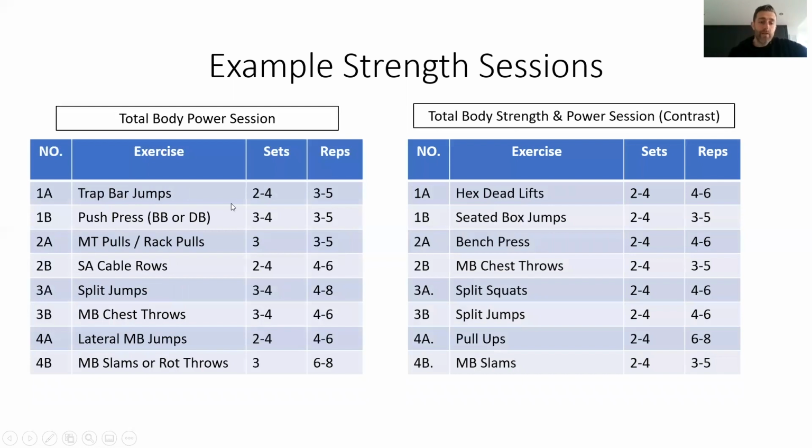Example power session we've got here. So some variations I like to use: trap bar jumps. Traditionally I have used variations of Olympic lifts, whether that's mid-thigh pulls, rack pulls, or high pull variations. But I've just found from a learning point of view and a complexity point of view, players are pretty competent at picking up a bar and jumping, and we get some reasonable load on there with good form. So from a time point of view, they're a good one for me. And I prefer, from an actual loading point of view, using a trap bar as opposed to a loaded back squat or jump squat, really just for that spinal shock.